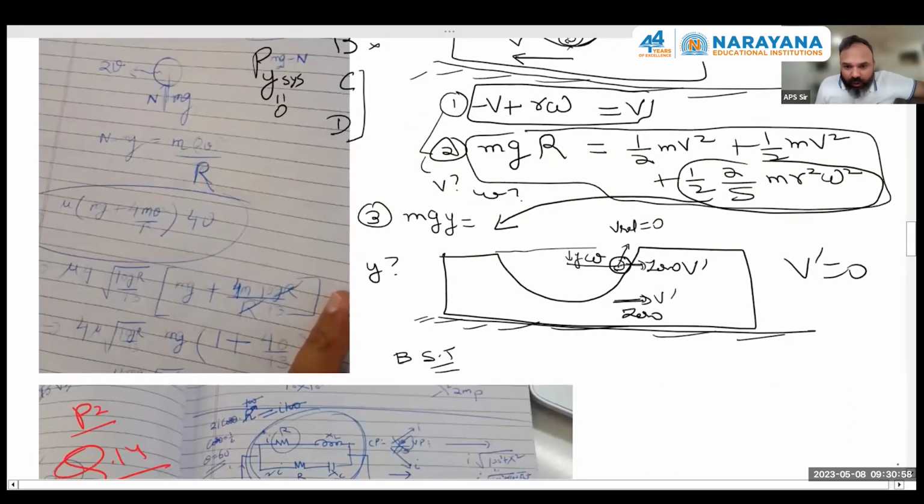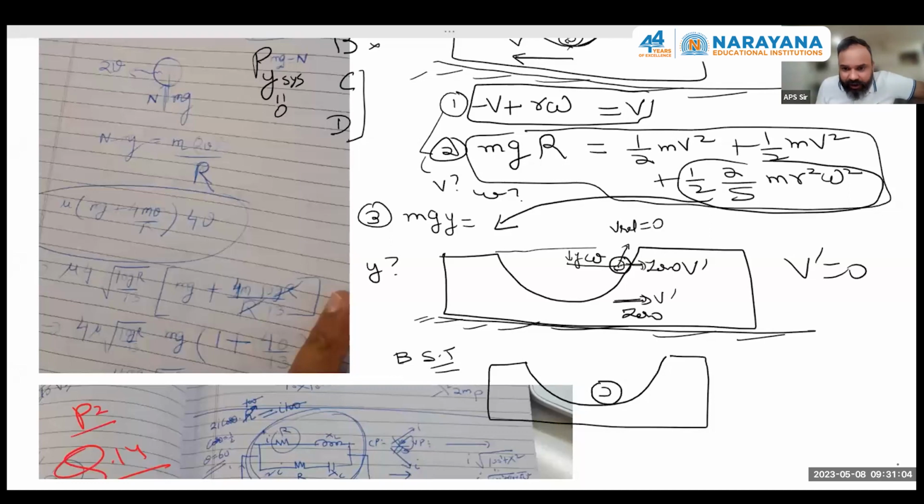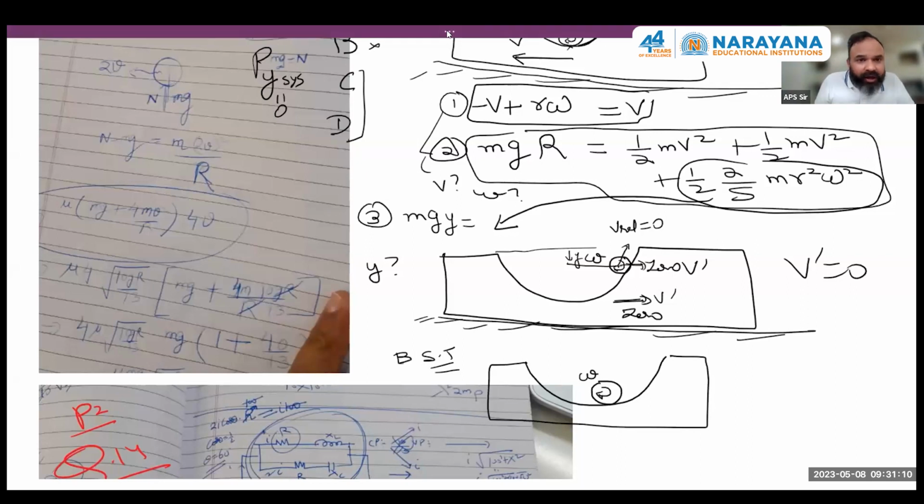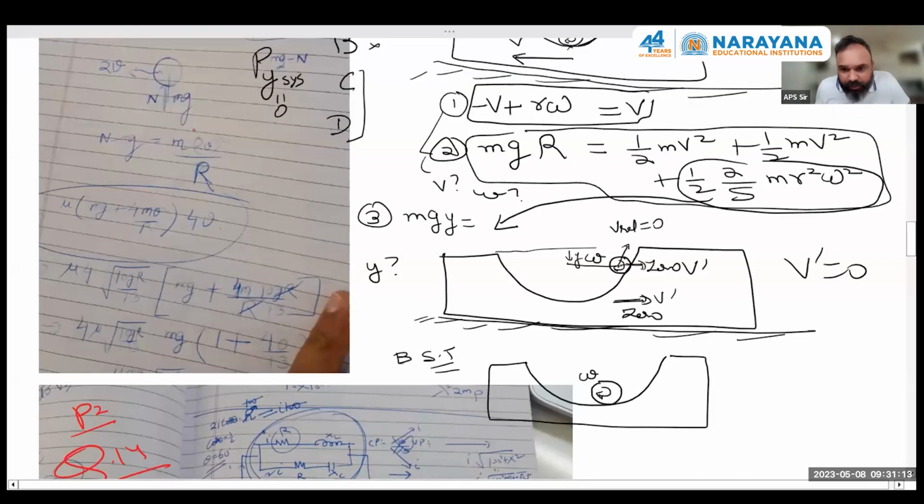the second time, now what happens here? Just analyze the problem again. At that instance, this body already has an omega, the same omega which we have calculated. There are some velocities these bodies have got. So I'll take my velocity. Let me say the velocity in the leftward direction is V double prime, in the Earth's frame of reference. So if this body has a V double prime left, the lower body will have a V double prime right. Because the momentum in the x direction is still conserved for the system.